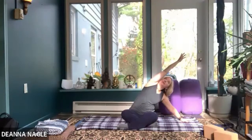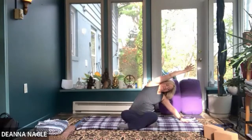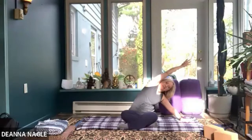So let's take the other arm up, left arm up. Sorry about the glare. And then rotate your pinky finger in like you're trying to screw a light bulb in, and then reach up, up, up with that hand, as if you're going to touch the ceiling. Okay, and then coming into the side bend. And as you come into the side bend, keep rotating that pinky finger down and toward the back so you feel that wrapping sensation of the shoulder blade. And then really reach through that arm for another breath. And then on your next inhalation, slowly release and come on up.